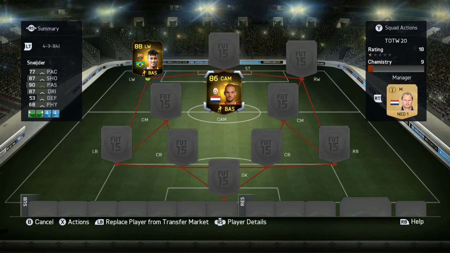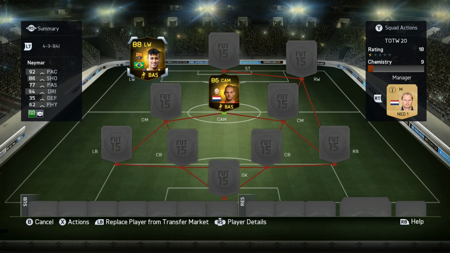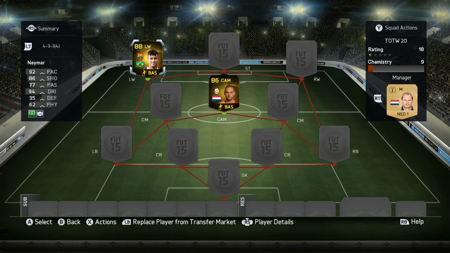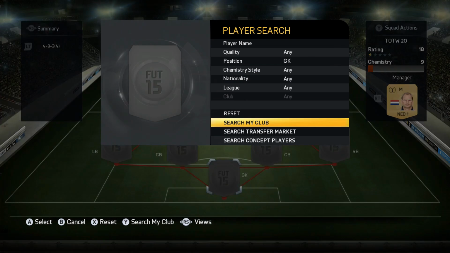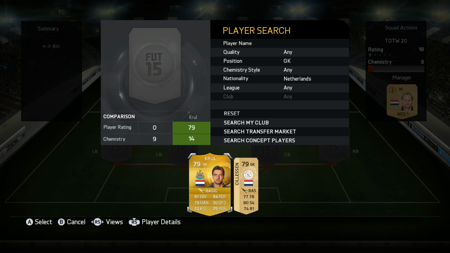And the first player we got is second in form Sneijder, and then we got second in form Neymar as well, which is pretty ridiculous, not gonna lie. And they both scored me some pretty cool goals, which will come up a little bit into the video. But as usual, we'll go through the squad in the net.